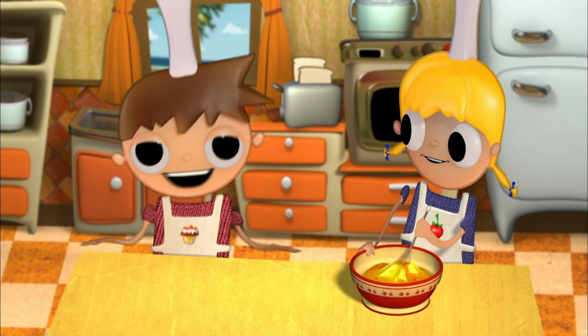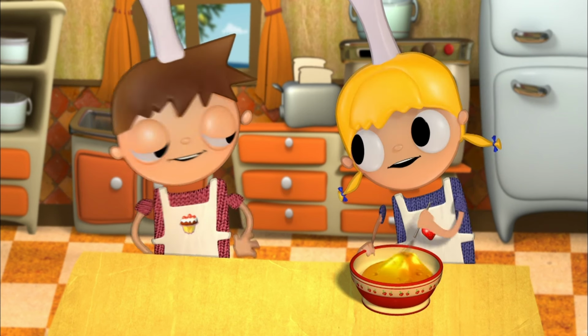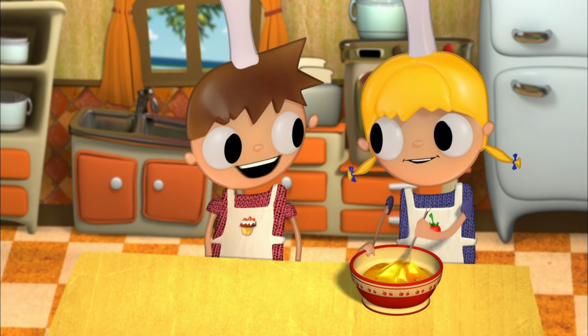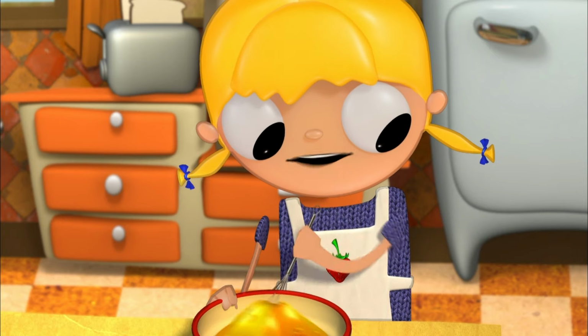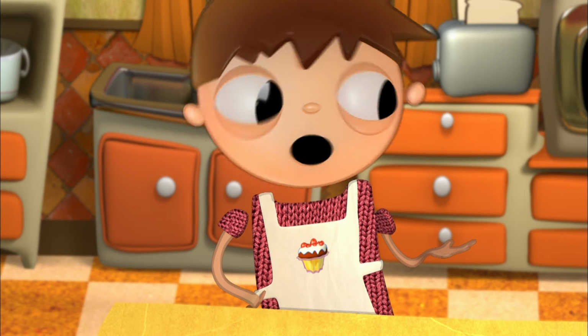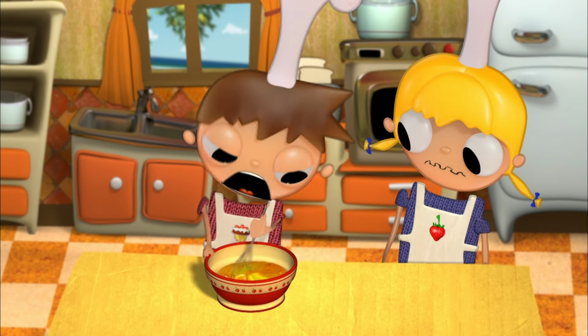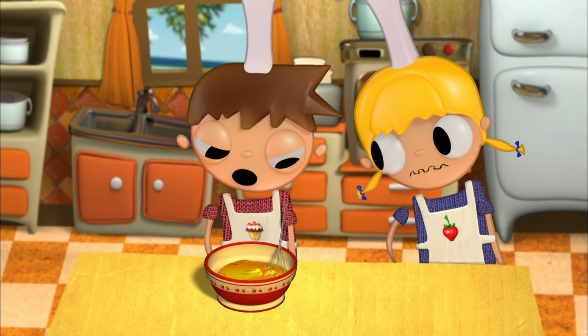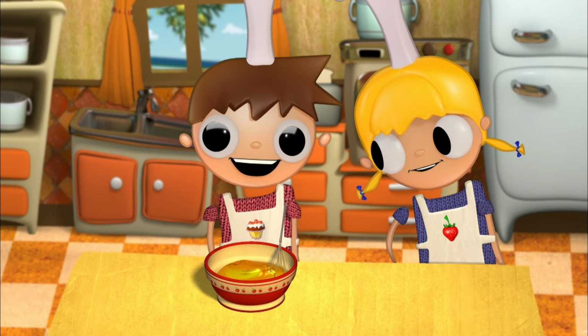All right, well, that's all the ingredients. Even though I've mixed it up very well, there must be still a few lumps. You need to mix it with my super strength. I don't have super strength, Telmo. I do. Now let me get my hands on that. All right. The cake dough is ready.